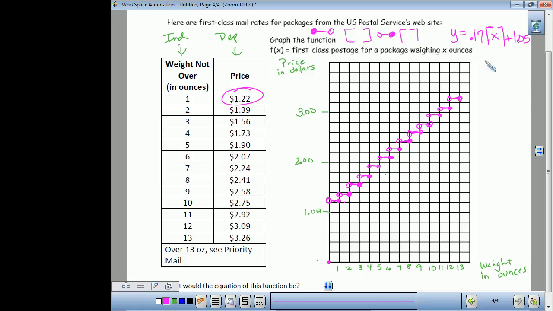Now, this only works. We'd have to restrict our domain, wouldn't we? For x values that are greater than 0. So how would you show that? You would just have to say your domain is for x values greater than 0. Actually, this only goes from 0 to 13. So our domain truly would be from 0 to 13.